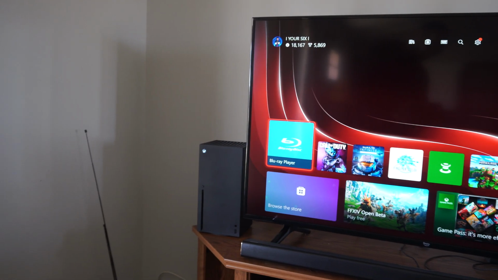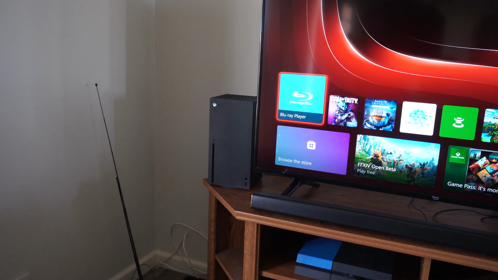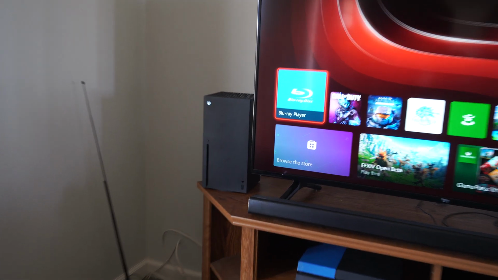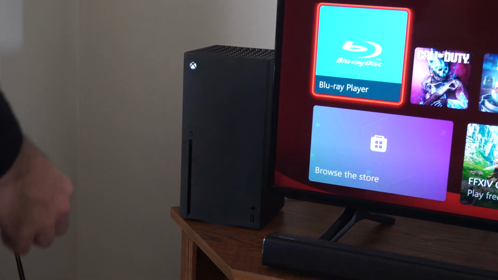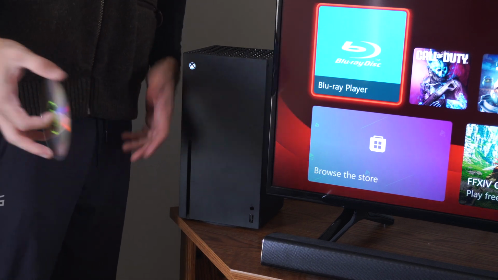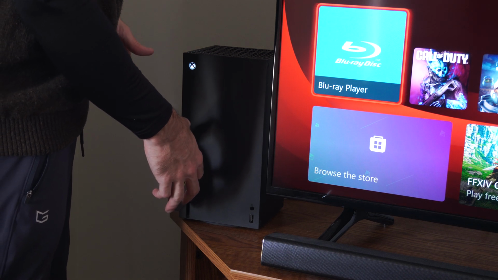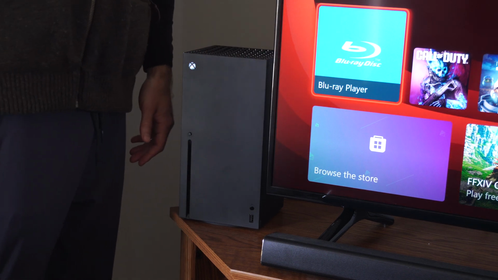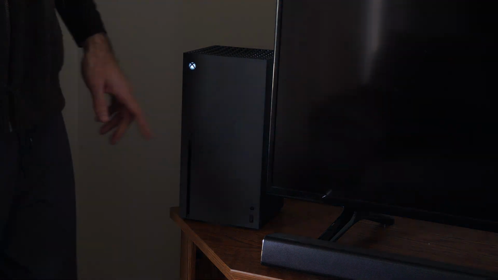The second way is very easy because it's on the console itself. There is an eject button right below the light. So let's zoom in right here. Then put in my disc. Now make sure you put in your disc the right way. If you put it in the wrong way, nothing's going to load on your screen. So you may think you aren't able to play DVDs or Blu-rays because you put in the disc the wrong way. So it's in. It's opening up.